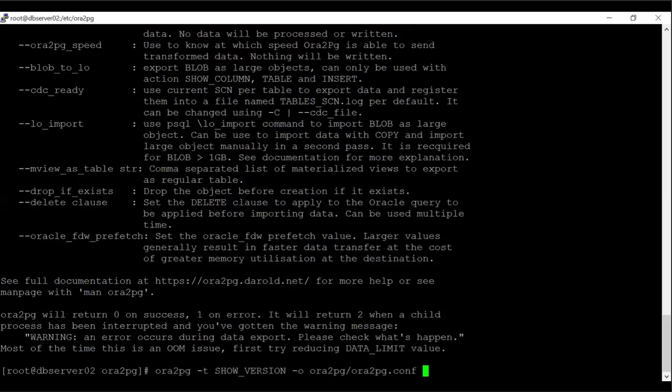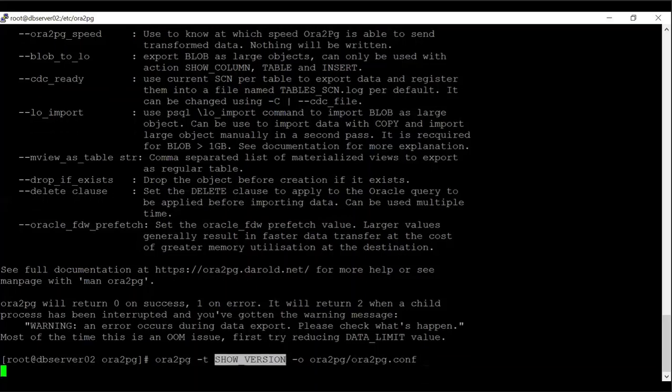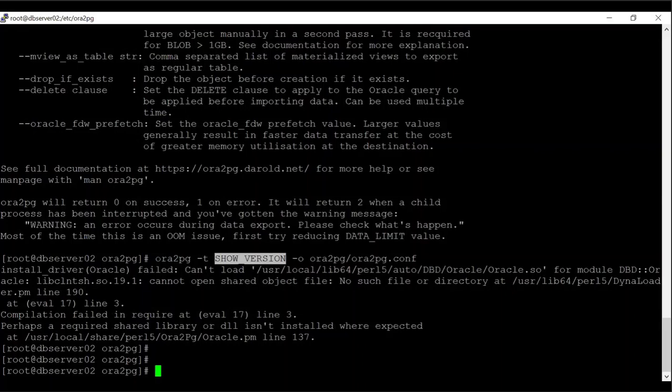This is the utility to check whether I'm able to connect to my Oracle database. Show version will connect to the Oracle database and check the Oracle version. Here it is not able to find it. First, let me export the Oracle client and everything.